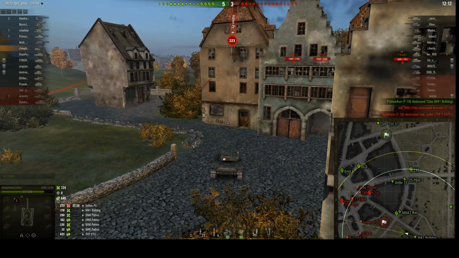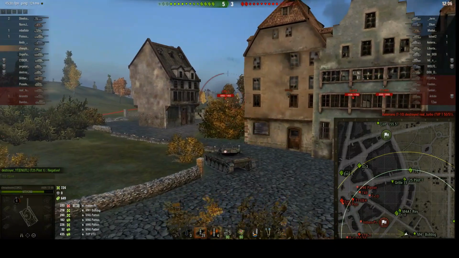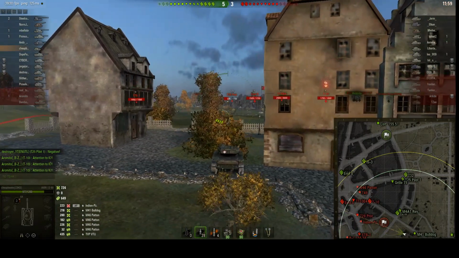The Indian Panzer, the STB-1, and the Bat Chat are going to be the last 3 tanks in the game, as you can imagine. They're going to be in that position. It's going to be a little bit difficult to weed them out because I'm going to make a critical mistake at the end of the game, which I will explain.